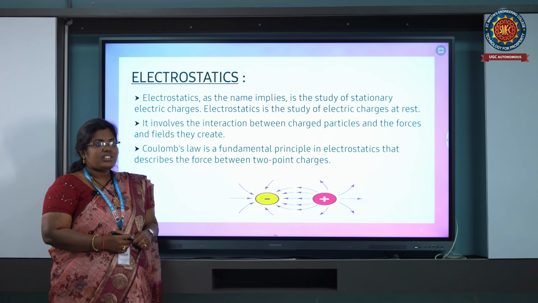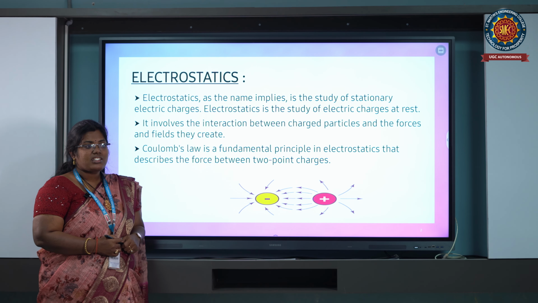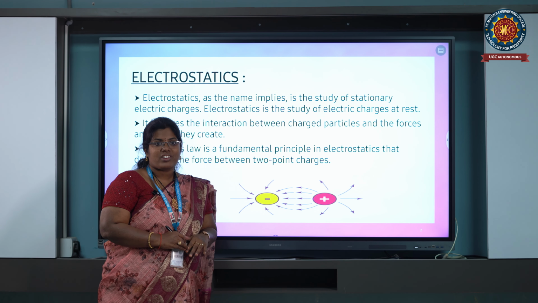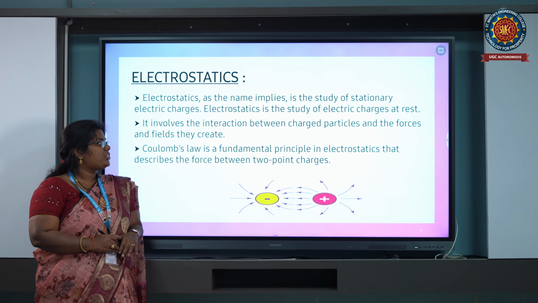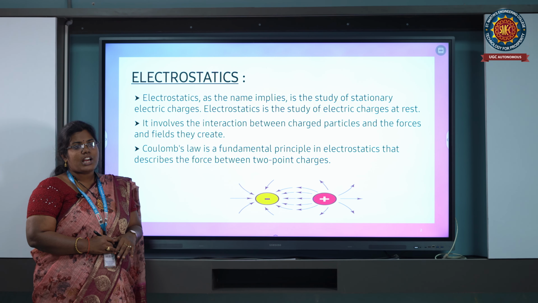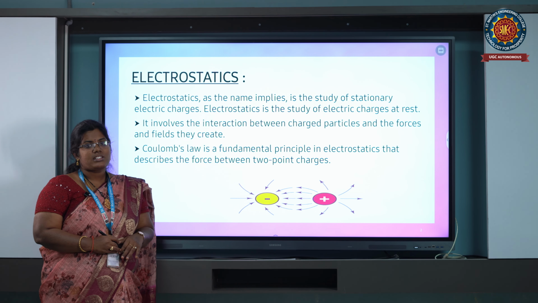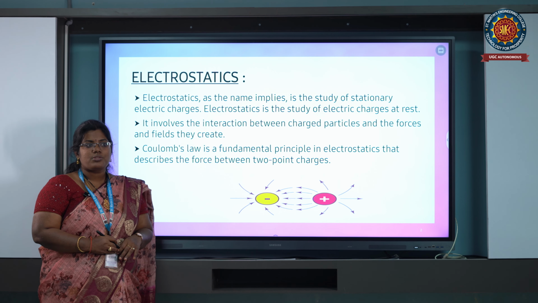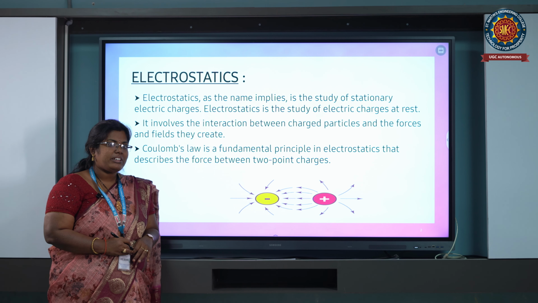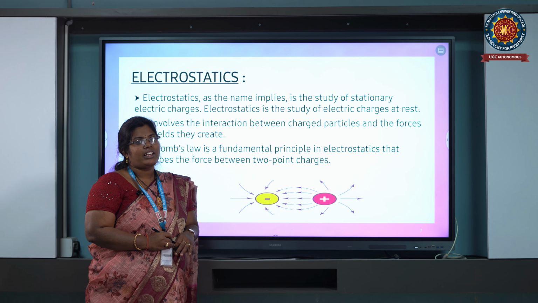Electrostatics is a branch of physics, a branch of science, and it implies the study of stationary charges. What are stationary charges? They are charges in a rest position. With the rest position, we can consider different types of charge particles, which everyone knows are either positive charge or negative charge. How the electric field lines are transmitted from one point to another, everything we will learn in electrostatics.